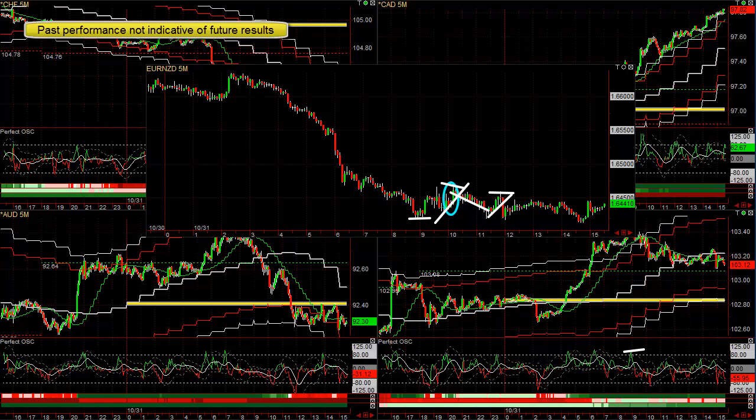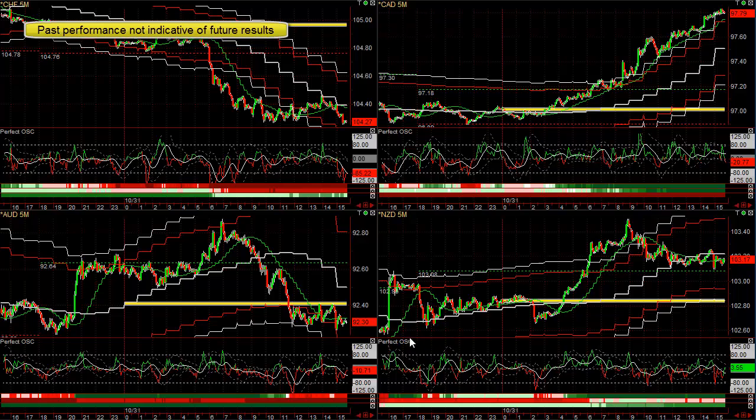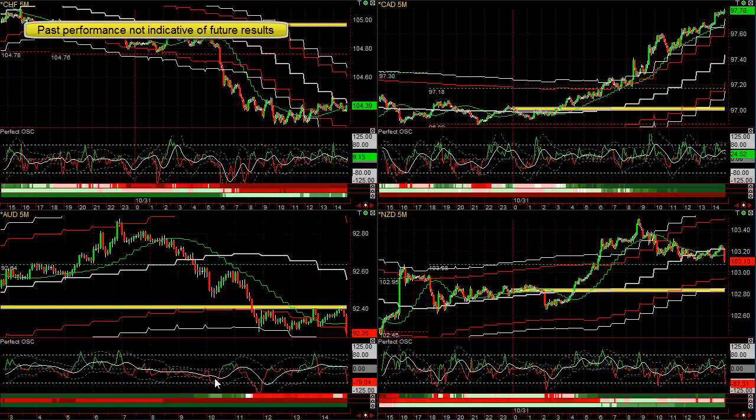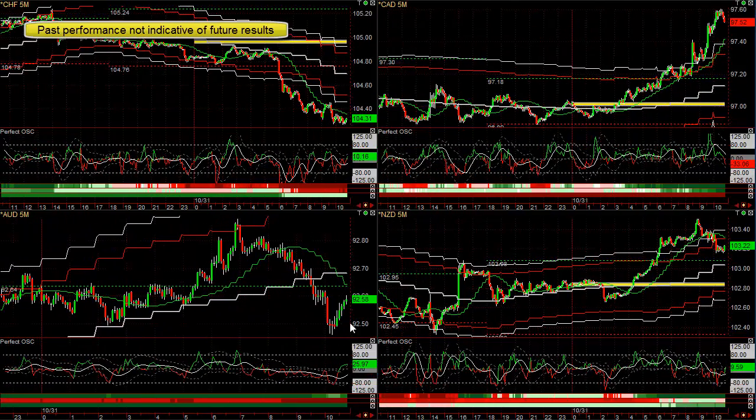So you can use our currency indexes not only to predict likely high probability places to buy and sell. For instance, the Australian, it was trending up, then it pulled back, and you got this nice little pullback right here. If you look, you can see that our perfect oscillator went above the Bollinger Band, which is typically a place to sell it if it's in a downtrend. So at this particular time right here, you want to look for a currency that is in an uptrend and maybe has pulled back to buy or sell against the Australian.